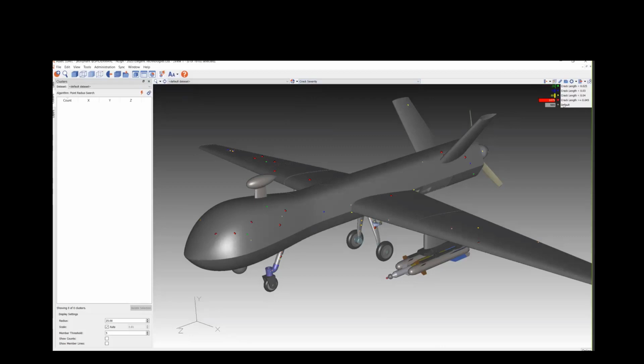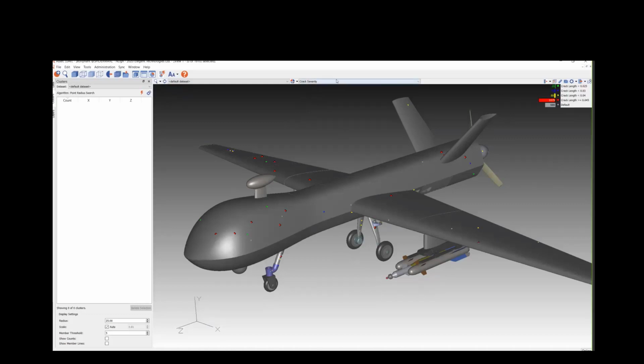And here I've divided it up more by crack severity. I can have bounds in which if crack length is larger than or equal to 45 thou, it's going to be red. If it's less than 40 thou, it's going to be yellow. Less than 30 thou, it's blue. Less than 25 thou, it's green. So this can give me a spectrum of where my largest defects are occurring on the aircraft.